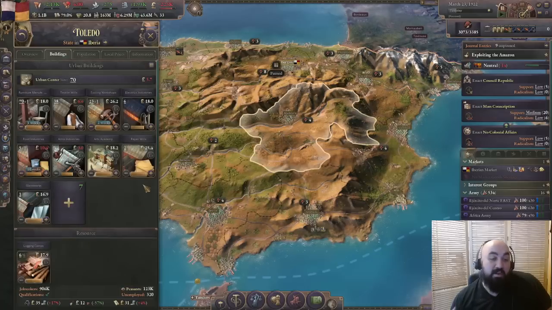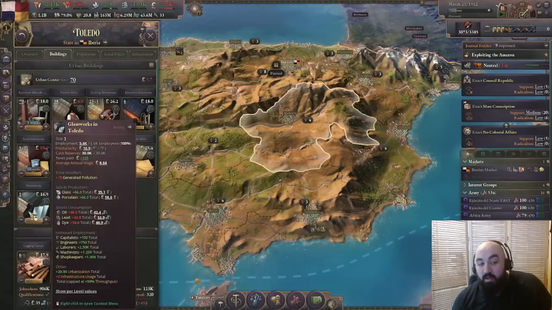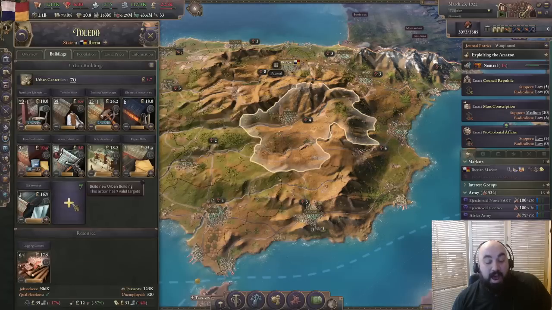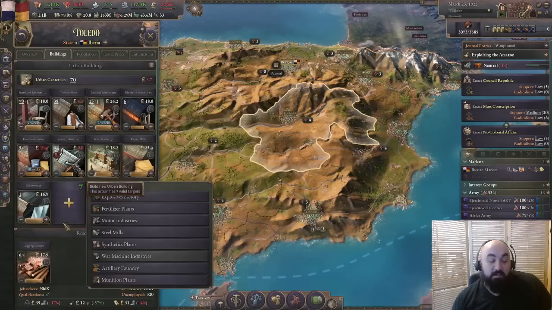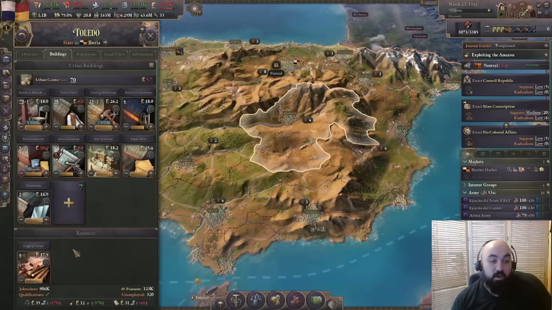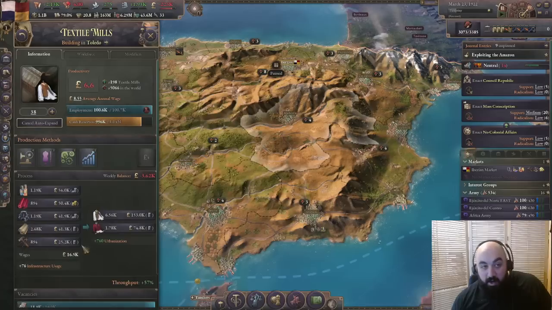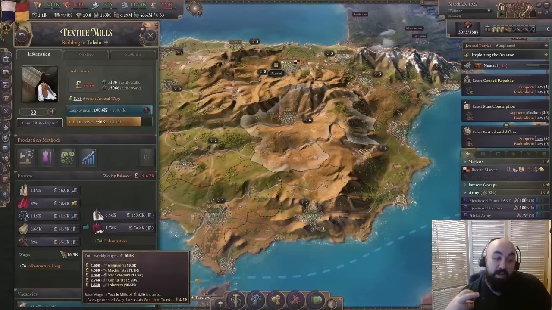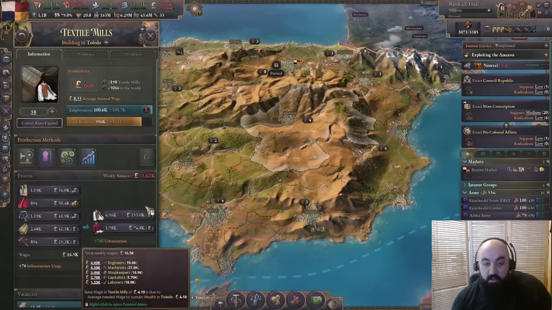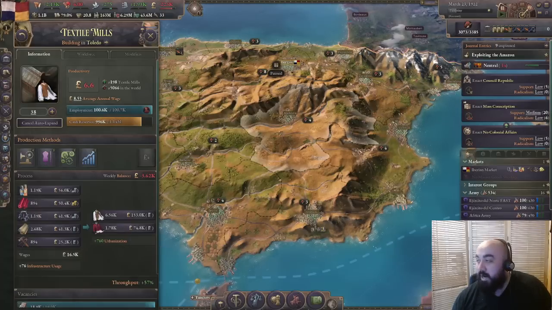You'll specifically want to avoid doing stuff that requires too many resources. So you'd want to avoid glassworks and steel, in my opinion, unless the population of these places is insanely high, and instead focus on the goods that you are likely to ship anyway, like textile mills, because it's really hard to find a place where you can build textile mills extremely well. And so these are going to be the more barren states.